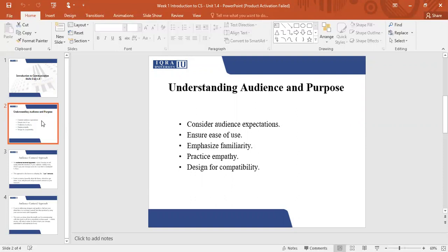You need to consider what the audience is expecting of you, what kind of language they are expecting, what kind of fluency they are expecting. Are they expecting this message through a text message, or maybe through an email, or maybe through any other medium? You need to make sure that your audience is familiar with the kind of language that you are using. You need to make sure that they are compatible with the particular gadget, or from the particular group, or maybe from the particular platform that you are using. You need to understand that your audience might have a bit of difficulty in understanding your message. So you need to ensure that you encode your message in as easy and familiar a way as possible.